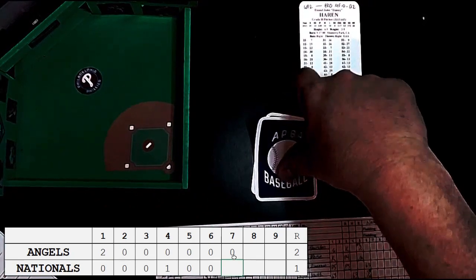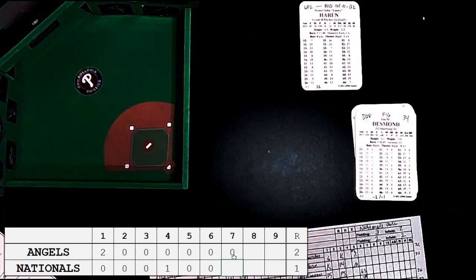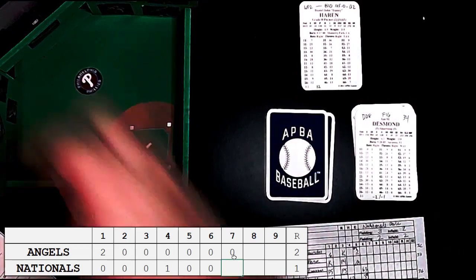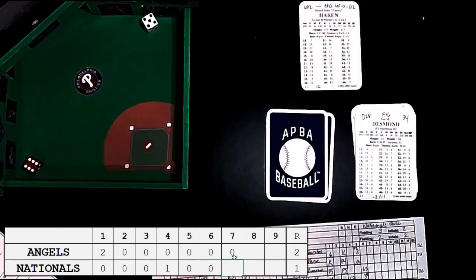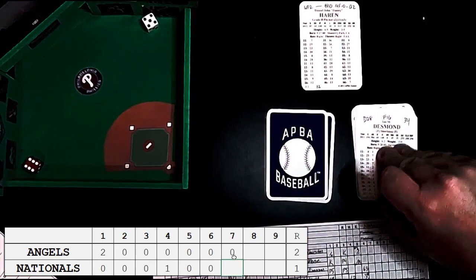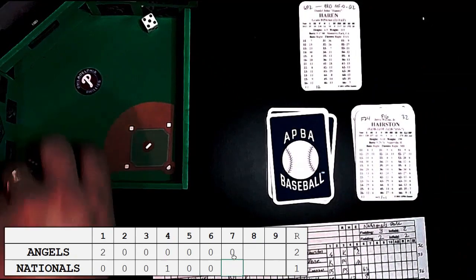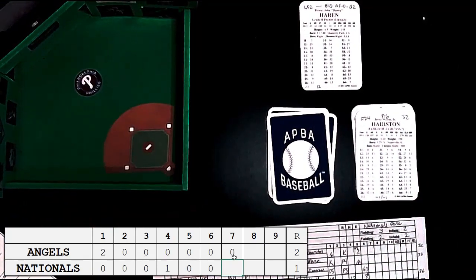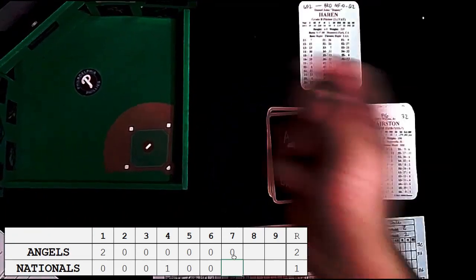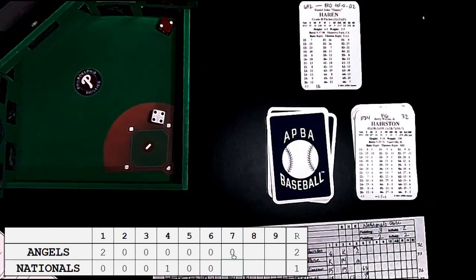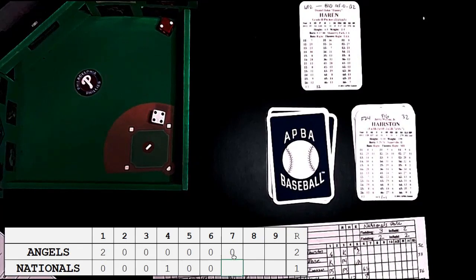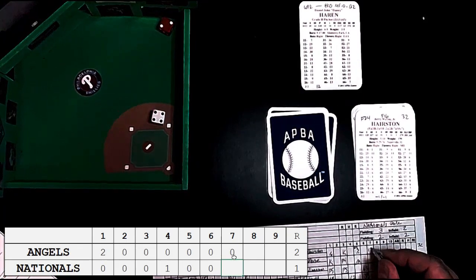LaRoche, pretty slow from what I can remember of him. Yeah, no thought of stealing here. 65. So that's going to be a 35. Let's see. All things considered, that's going to be a foul out to the catcher. That'll be the second out. And Hairston comes up. I think they're going to give one more batter for Heron here. 2 outs, 24. That's 29. Back to the pitcher. That's going to be a 1-3 put out, and that retires the side.